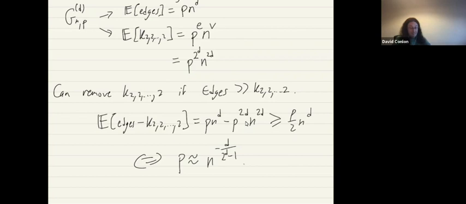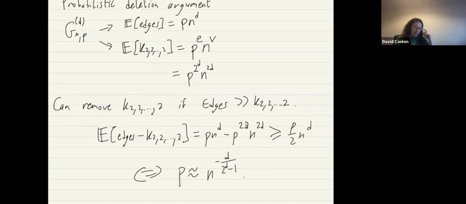So this is a very simple argument, very, very standard, but you'll see later why exactly I'm doing this. The key point, the one that I actually want to mark, is that the reason I'm doing this is exactly because of this. I want to reach a point where the number of copies of K_{2,2,...,2} is less than the number of edges, because I'm removing one edge from each of these copies in order to get rid of all of them. And for that, I need the number of copies of K_{2,2,...,2} to be less than the number of edges.